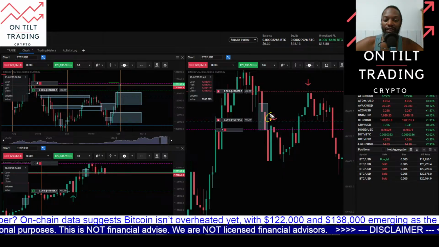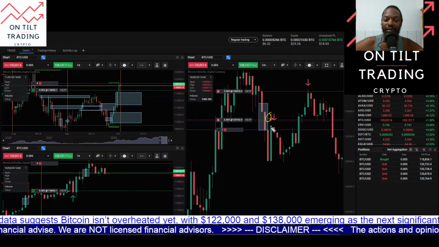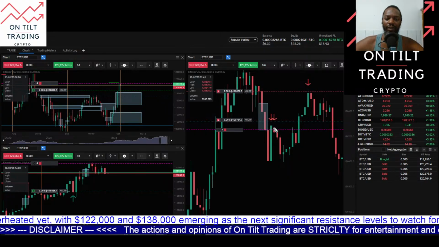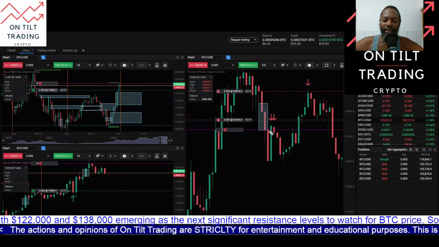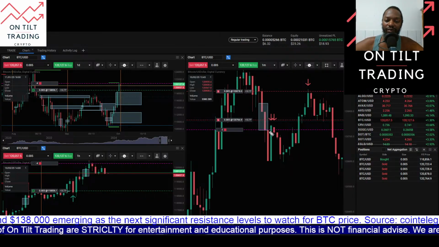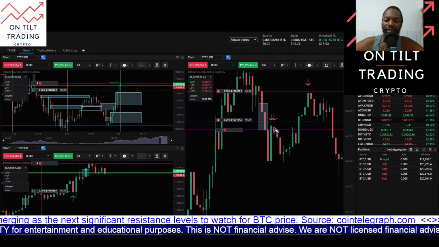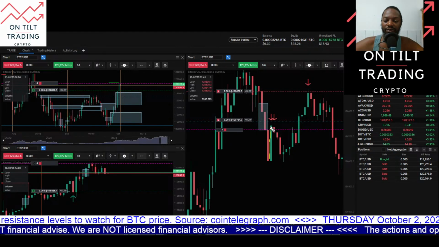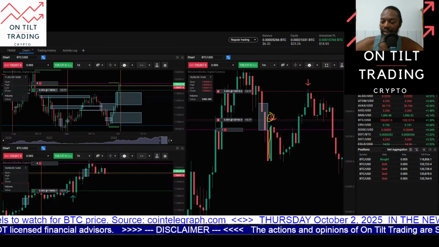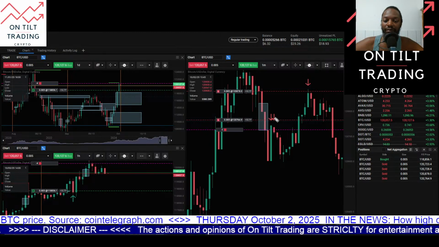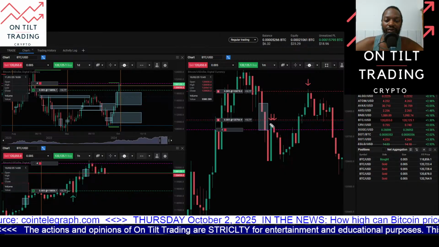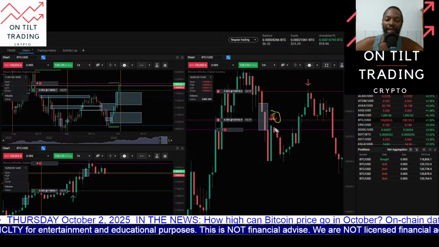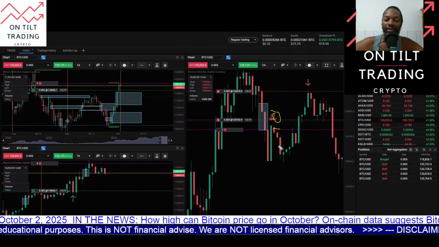So I took my first entry here. These are actually both of the entries right here at this level. Took my first entry. I was slightly unprepared for the trade. I just went to the restroom, came back, and this thing had done this. So trying to catch it on the way back up, I was able to get an order in, but I wasn't able to assess my risk. So it was just the last risk amount that was on. So I waited for pullback and added to the position here.